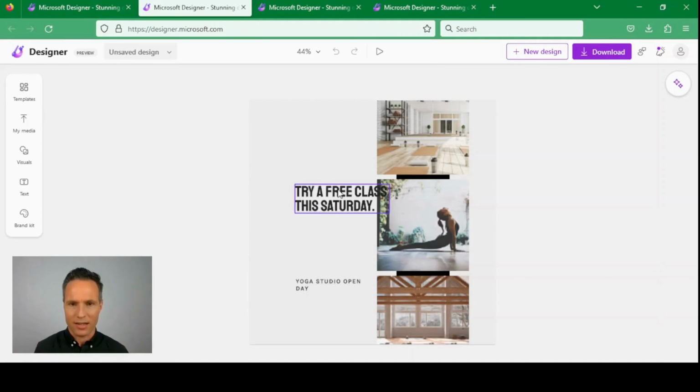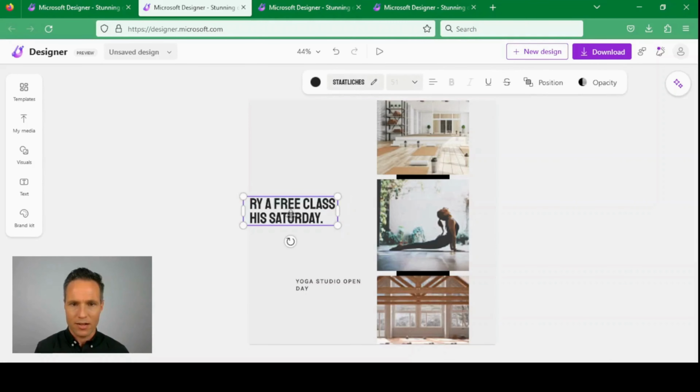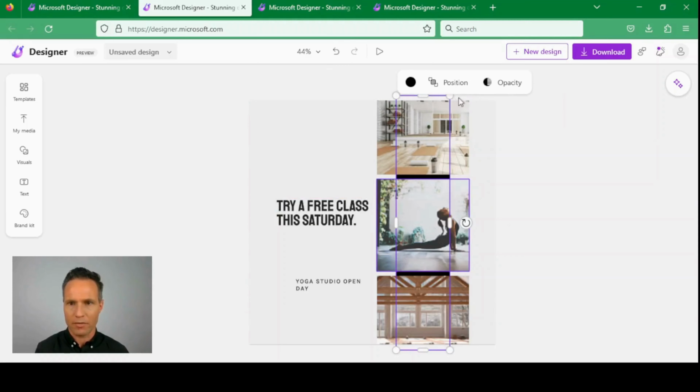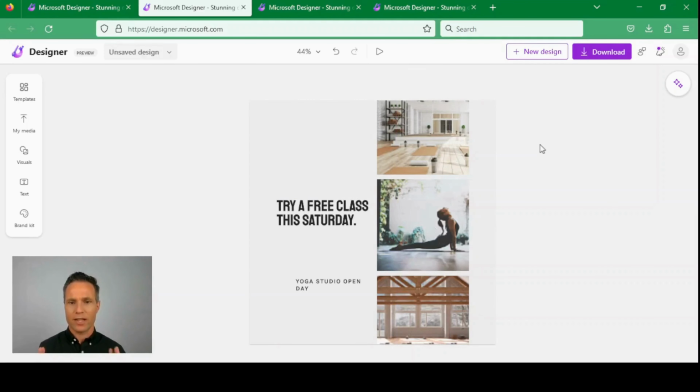I think that this needs to be a little bit more to the left. Oh, not that far. Let's say this is pretty good. And I don't know what the black is here in the back. Well, actually, I don't mind it. But I could make the images a little bit bigger. Oh, okay, there we go. I can delete that. Black is gone. So now it is a very clean post.